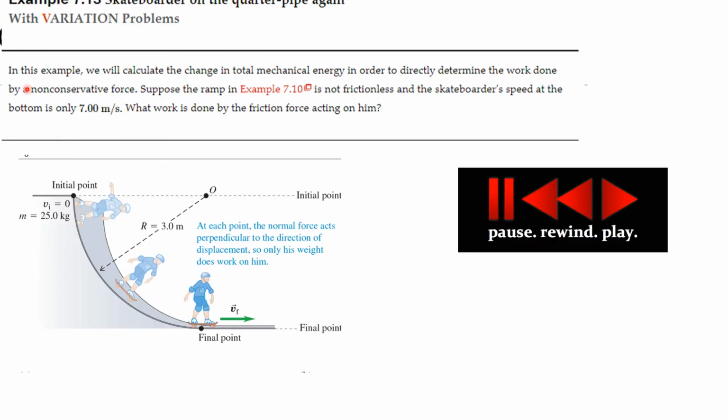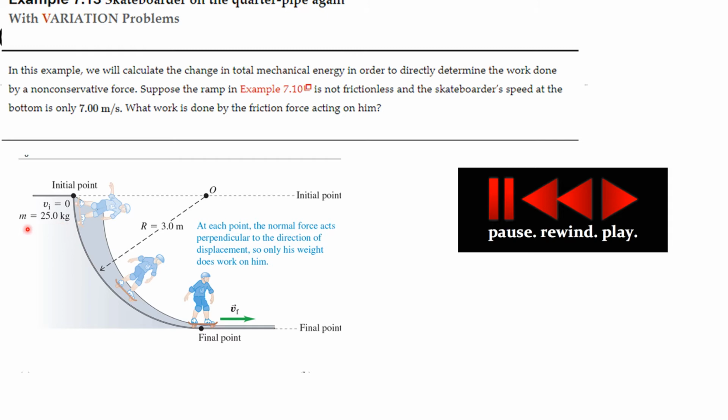Let's look at another example. In this example, we're also going to be referring to a problem we've talked about before, and the problem we talked about before was the quarter pipe that we have here. Now the reason that's a quarter pipe is you can think about this as being a total pipe, and this is 1/4 of that. So this is the quarter pipe that's used for skateboarding.